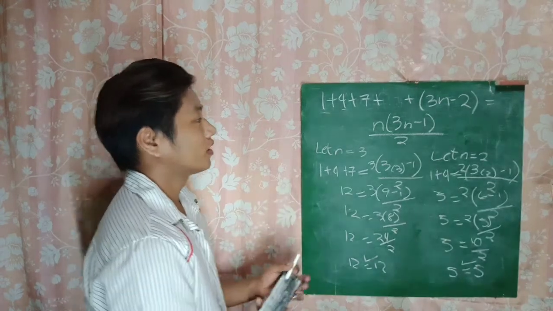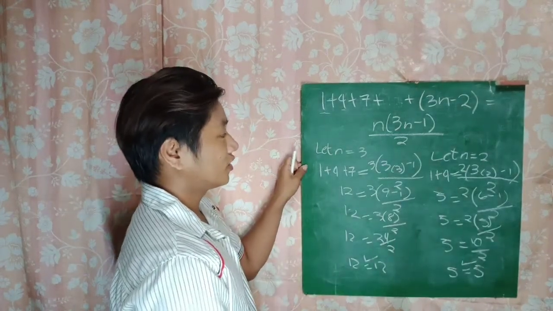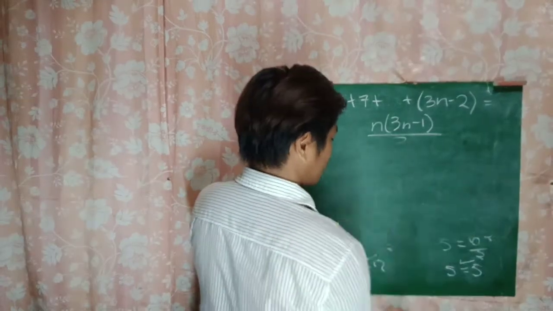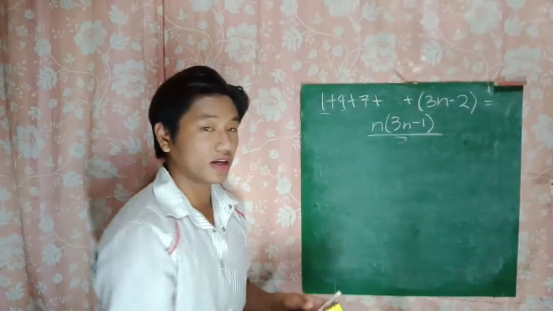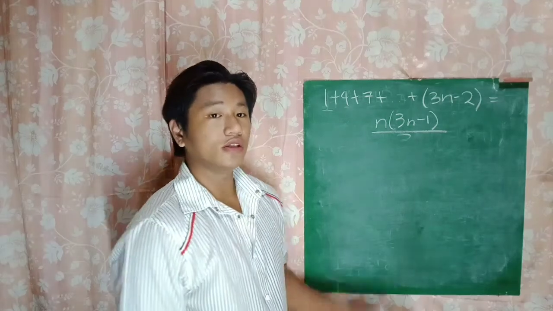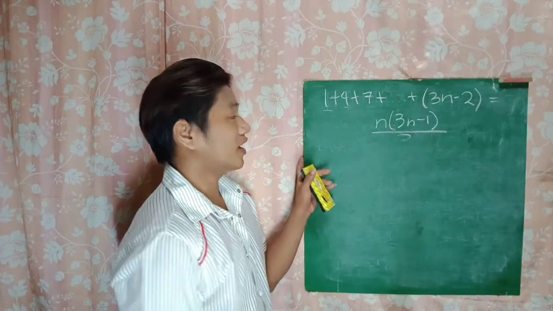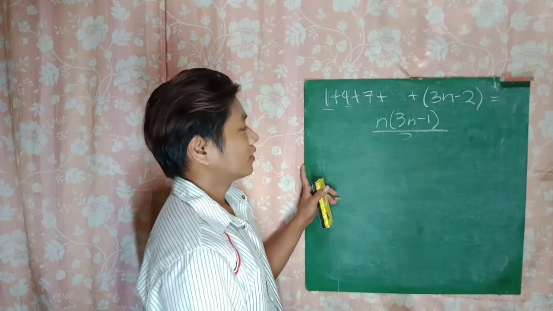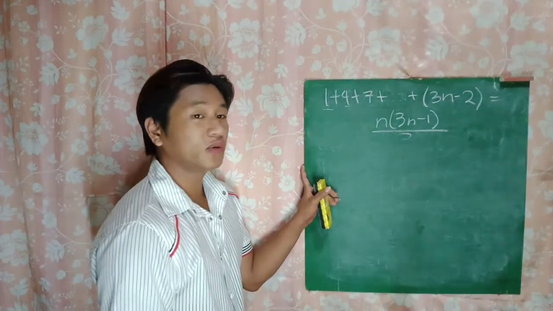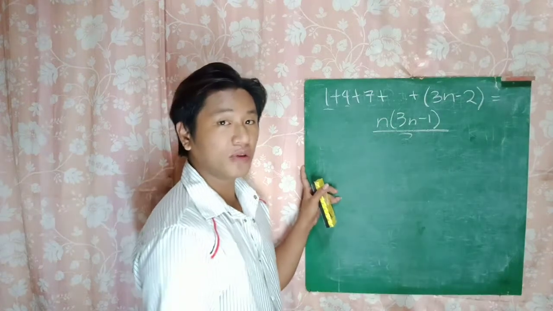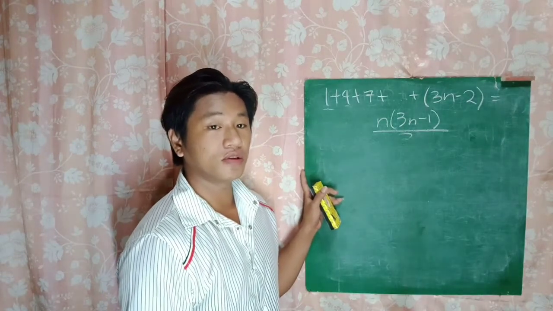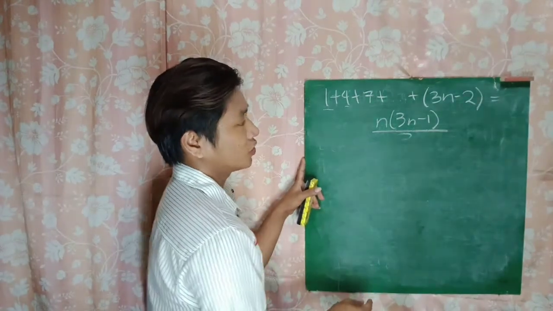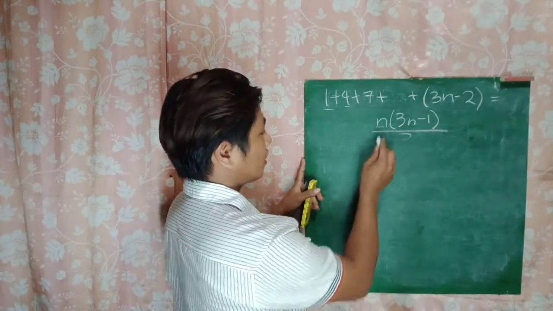So with the given equation, let us assume that n equals k is true. By assuming that P of k is true, establish that P of k plus 1 is also true. So by assuming, we need to substitute the variable n with k.